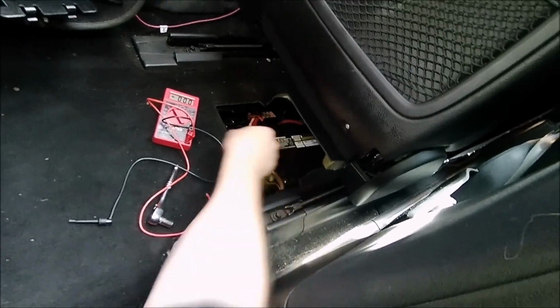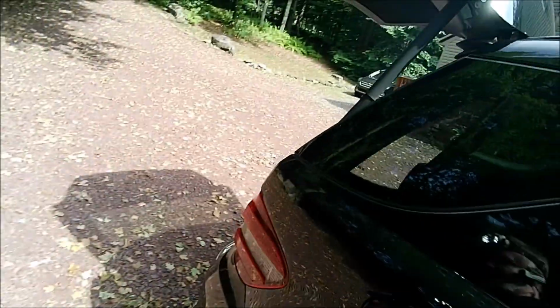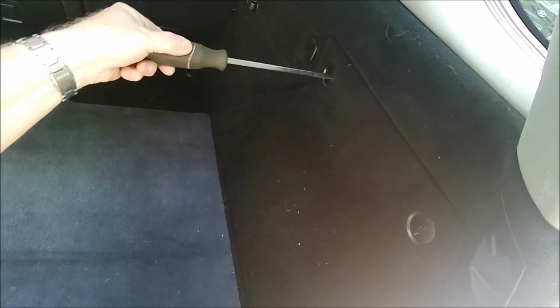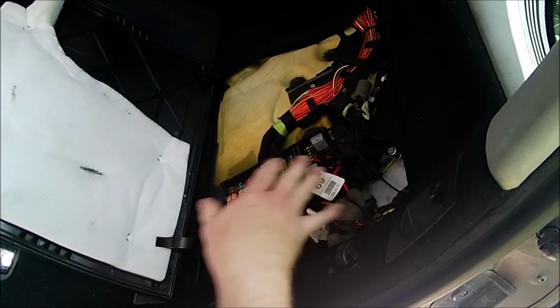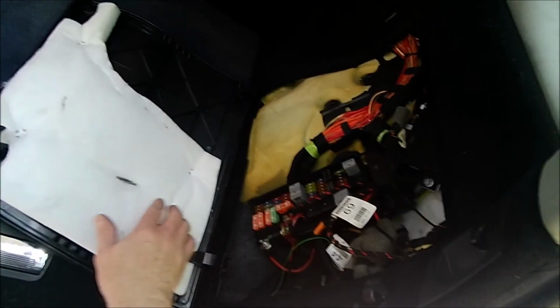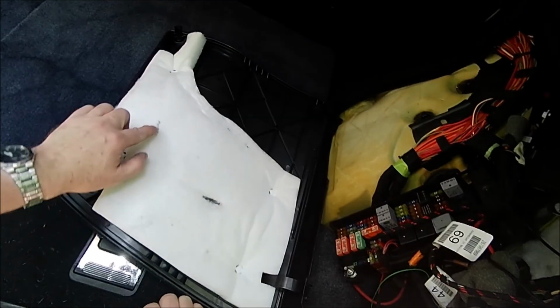So the next thing to check is we're going to go to the back of the car. You have this compartment, so you get a big flathead screwdriver and you just turn them to the left. And then this panel comes out. I might have to put a screwdriver in here to pry it a little bit. Okay, so one thing on this is you have this padding here. And one thing I spotted real quick is, see this mark that's here? That is actually from your wire rubbing against this. This is obviously a sound barrier.